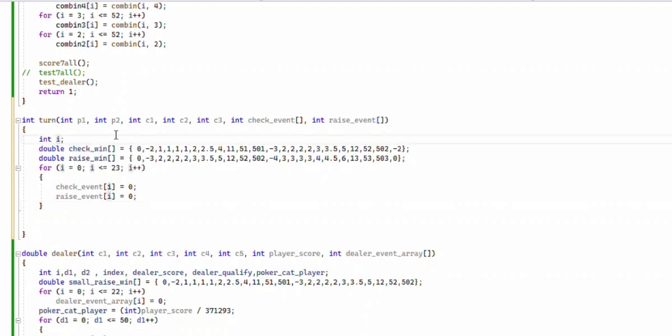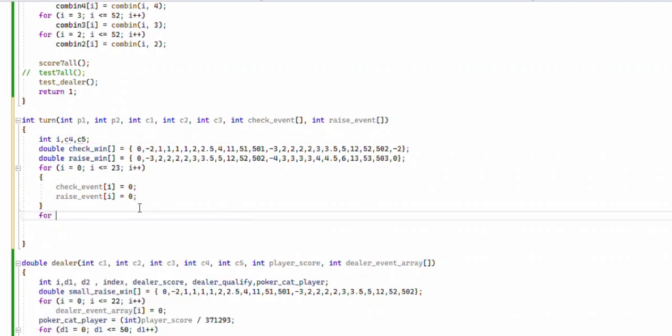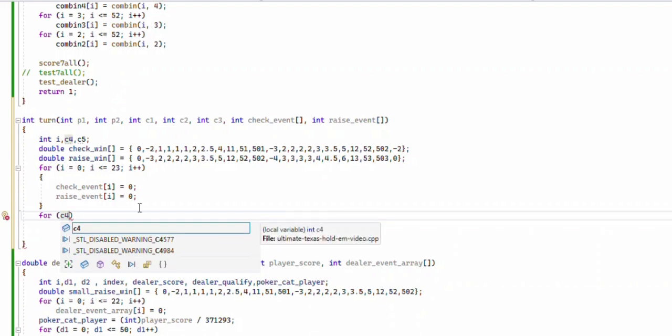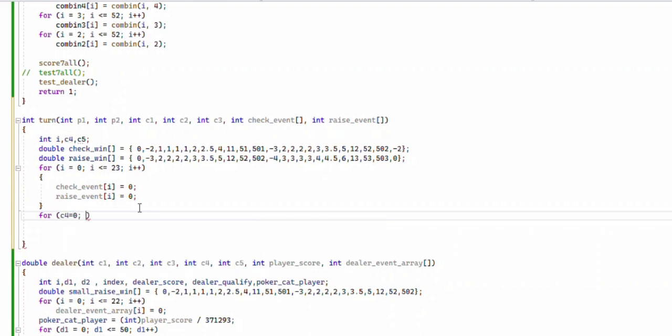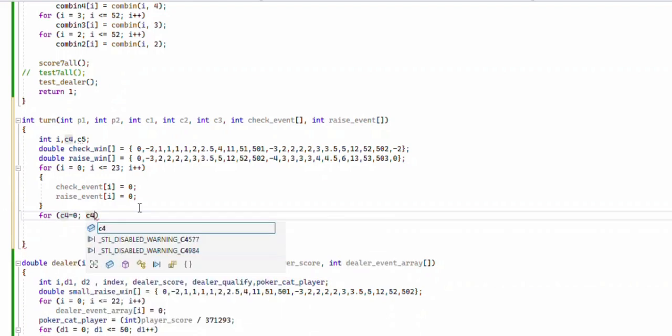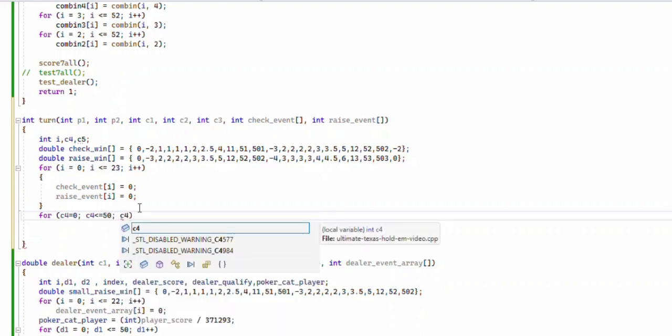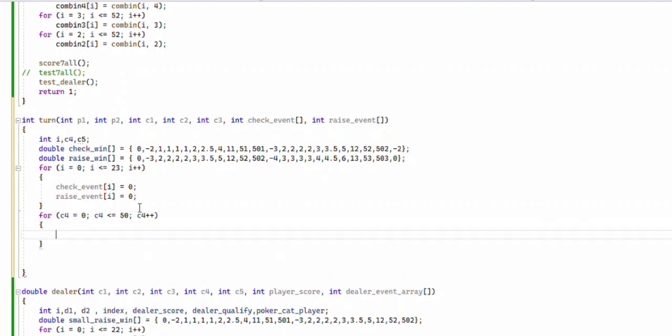So next let's cycle through C4 and C5, which are the 4th and 5th community cards, otherwise known as the turn and the river. So let's start with the turn, C4. So that can go from 0 up to 50. And now let's check if it's in the deck.